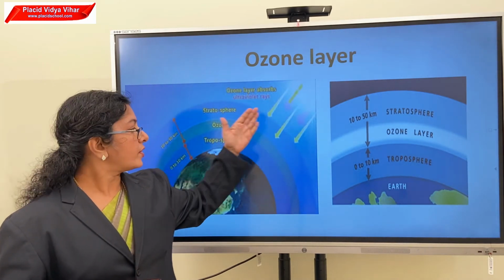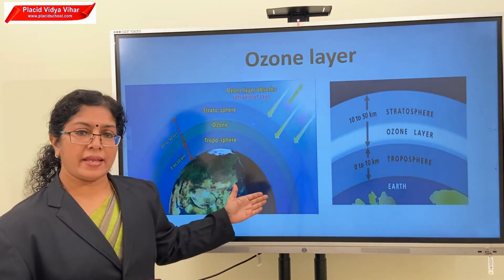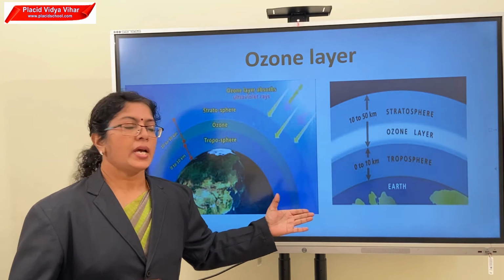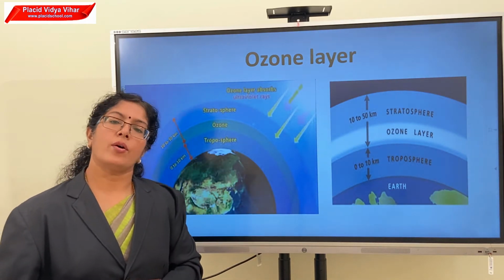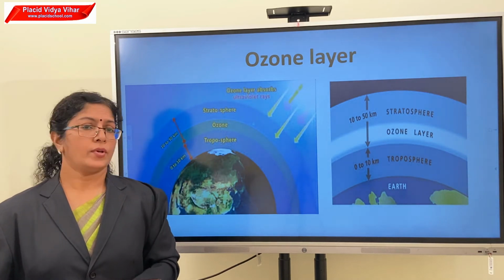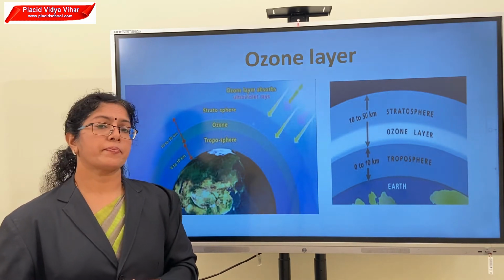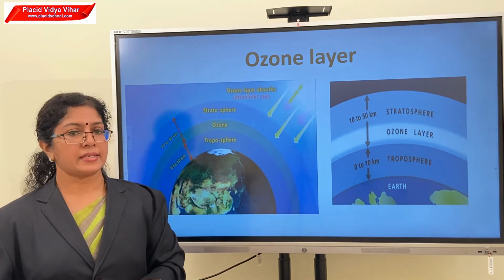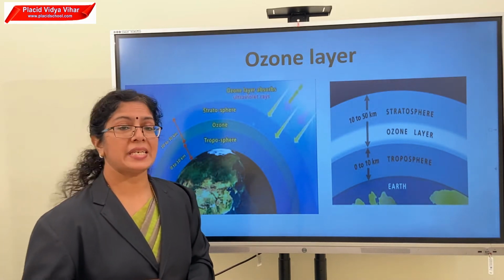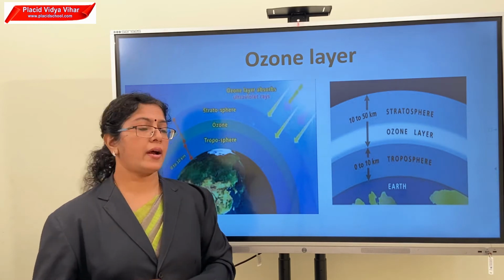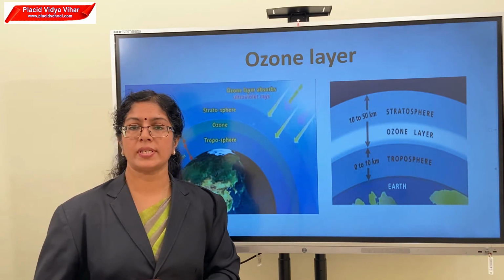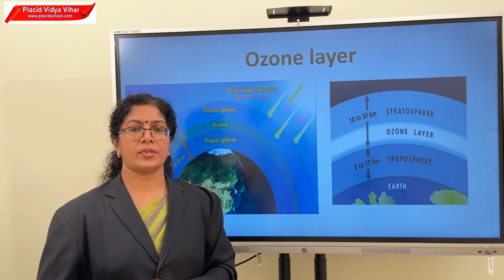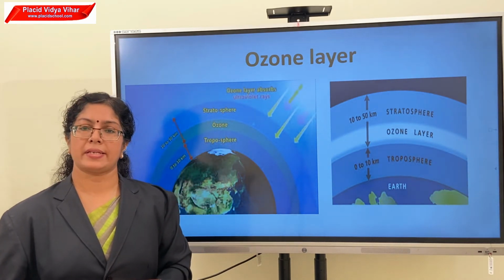This sunlight falls on the ozone layer, which absorbs the radiation and filters it, so the harmful rays don't reach the surface of Earth. What if they reach the surface? Of course, it causes severe damage to life forms. It increases the risk of skin cancer and cataract problems in the eyes. It seriously affects the immune system, and it also affects even single-celled organisms, aquatic animals, and even plants.